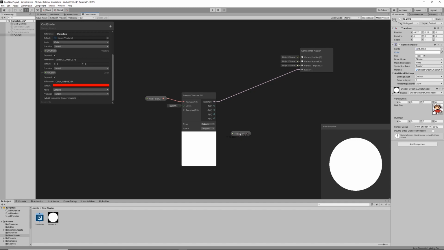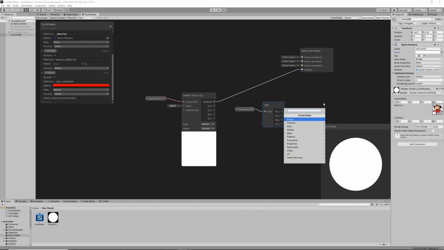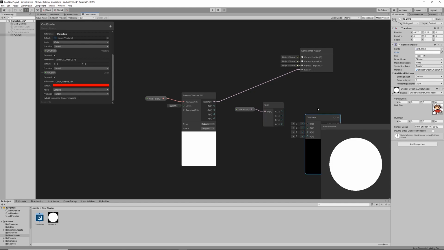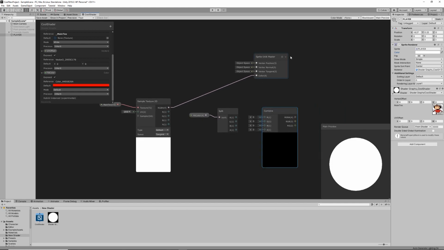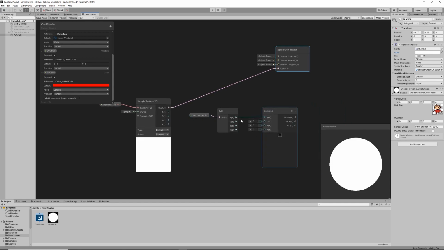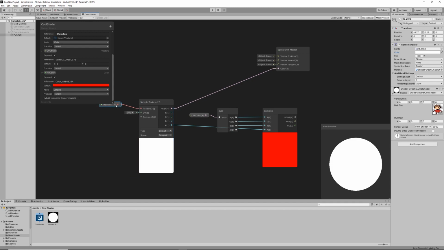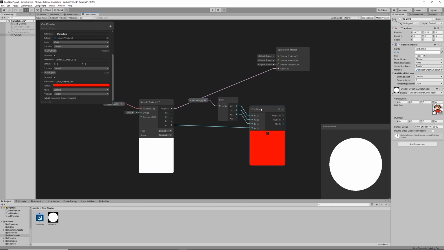So what we'll do is we got it here, and then we kind of need to split this four. See how it's four variables? We need to split that so they're separate. So we can just go split, boom. And then we can put them back together with combine. Now, a lot of making shaders is this, just splitting stuff up, putting it back together. So grab these, get the alpha channel from the initial texture, feed it into it so that it's masked properly.